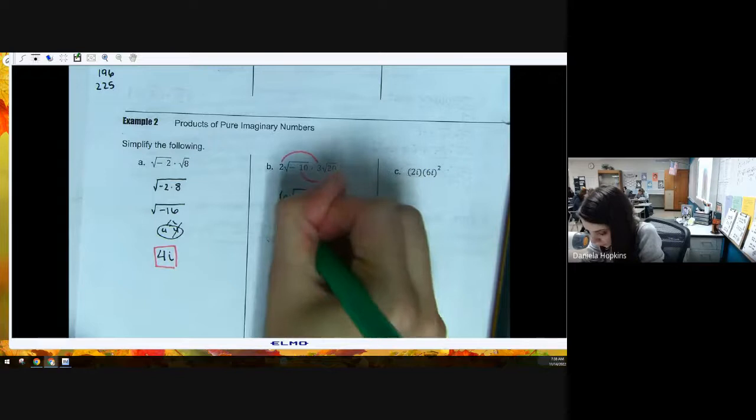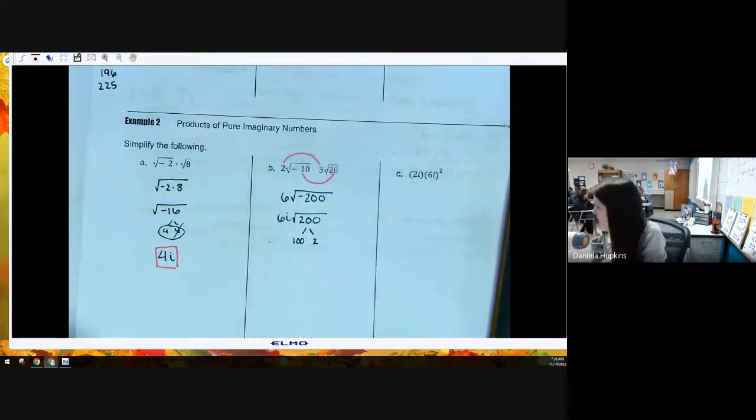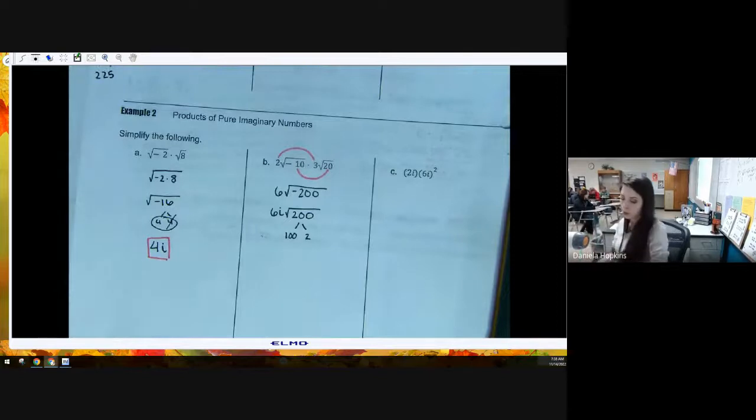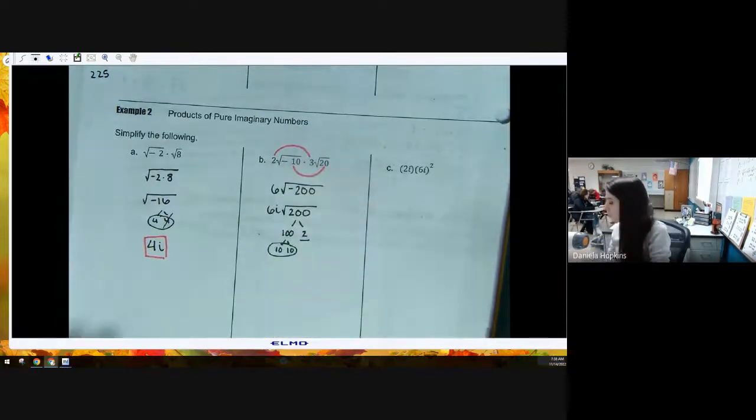I see that the biggest perfect square that's going to break down 200 is going to be 100. If you're not as quick with those, it's fine. You can run through the list. But that's 10 and 10. 25 and 4 would have worked as well. Well, it'd be 25 and 8, right? And so then you still have a perfect square hiding in there.